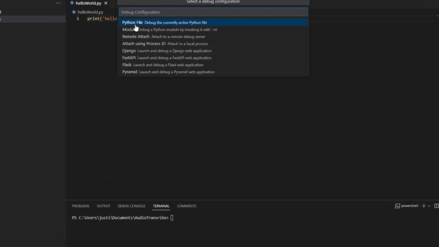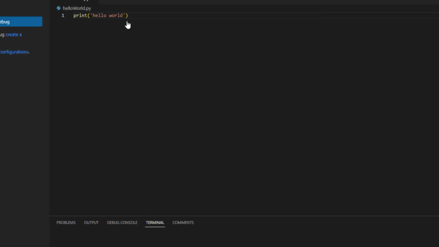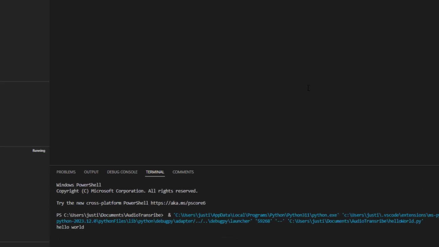It's going to ask you what type of file this is. This is a .py file. The first time you do this, you may get a prompt asking you to install a Python kernel down here somewhere in the bottom right. If so, go ahead and do it. And if everything works, you should see down in your terminal here, hello world, and everything worked.